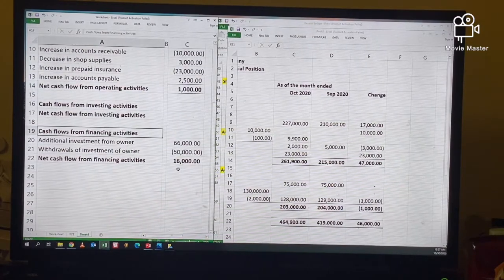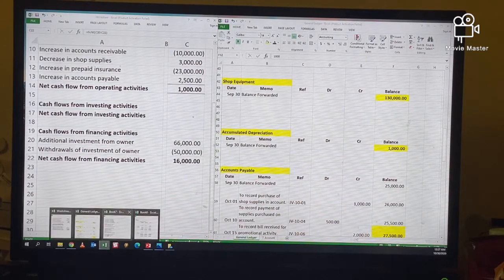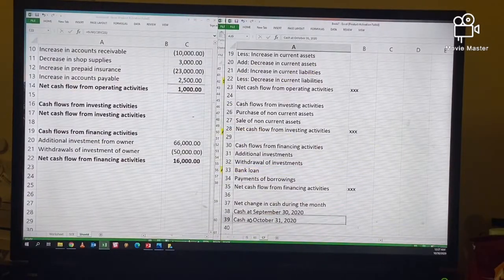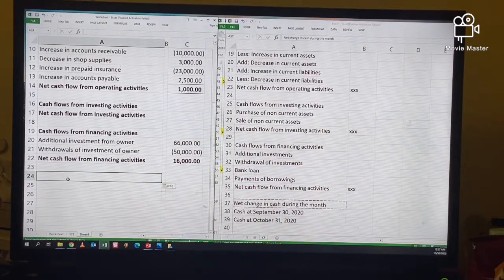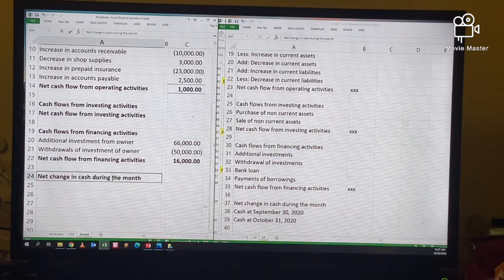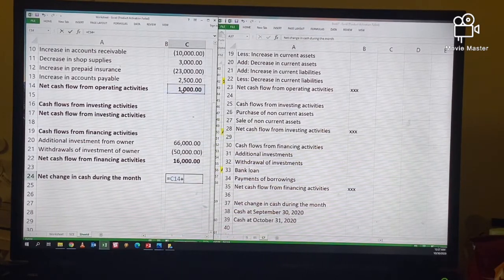Tapos, cash flows from financing activities is 16,000. So, makukuha mo na yung net change in your cash during the month or during October. So, meron kang 1,000 plus 0 plus 16,000.